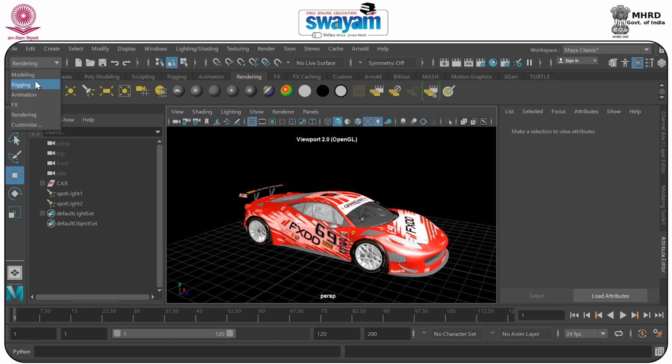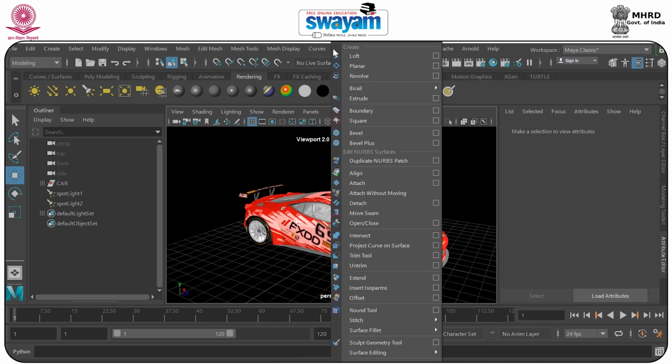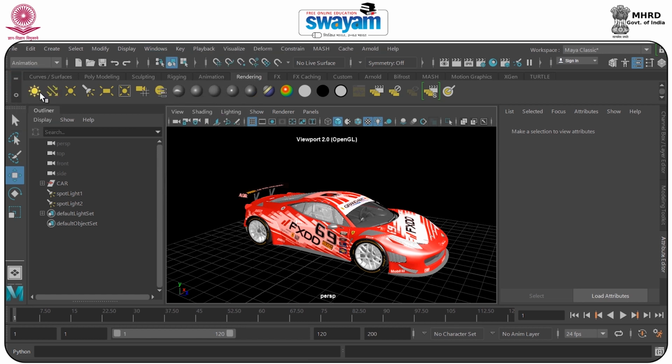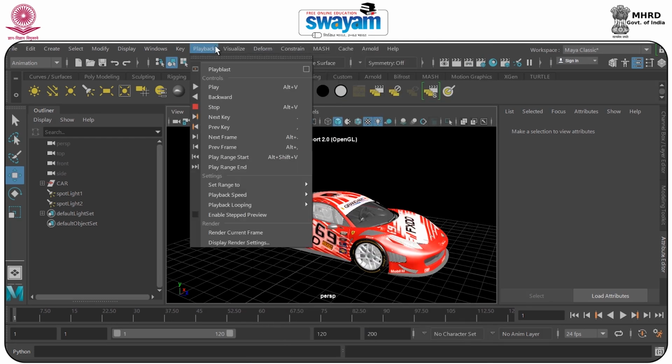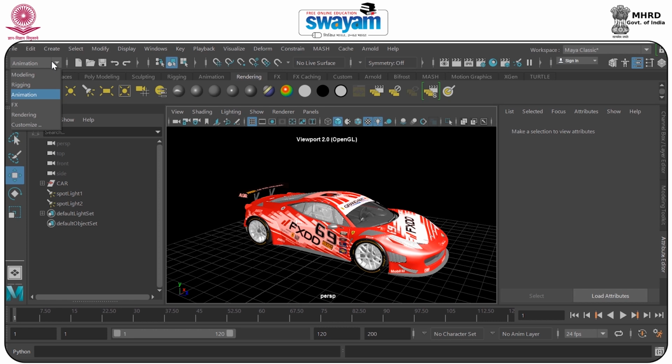Accordingly, when you hit modeling, you can see several options related to modeling at the top in the menus. When you hit animation, the menu changes accordingly. The first 7 menus in Autodesk Maya are fixed and the rest change depending on the menu set you choose.